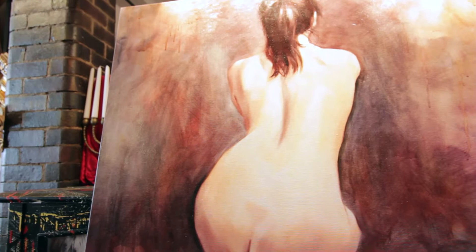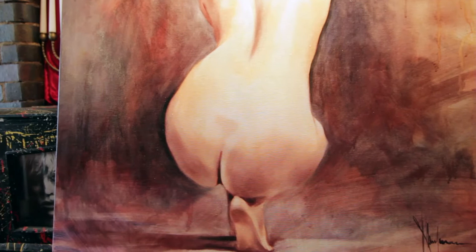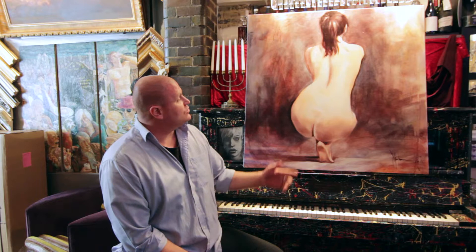And of course, being opposite the new 20 million Turner Contemporary, we are positioned very well for people that appreciate high-end art, that expect quality — and they will find it here. This is a great example of Igor Shulman's work; it's called Susanna Posing. The romance is in the originals.